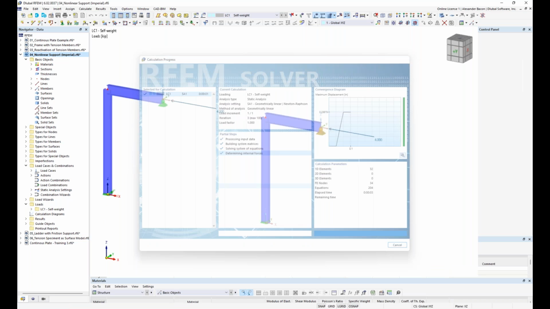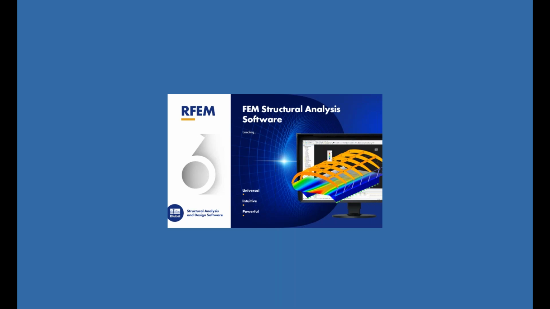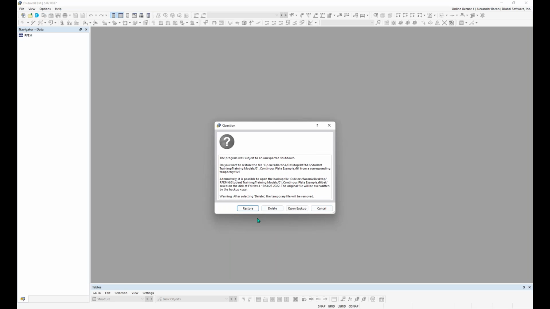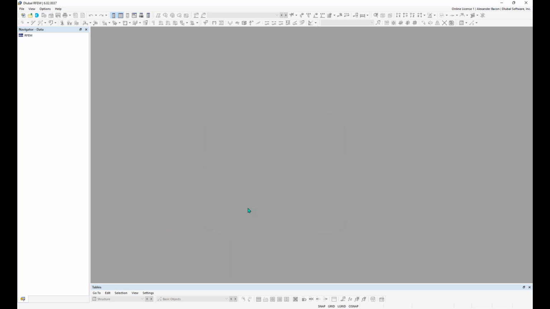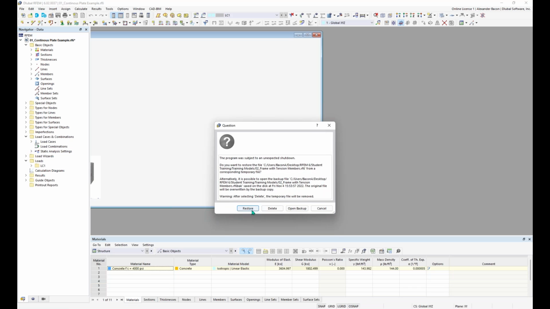we should see that the deformations should be shown. Sorry about that. Program does not seem to want to cooperate with me today, which is very strange. Usually this all runs pretty smoothly. So while I'm restoring these, should be pretty quick.